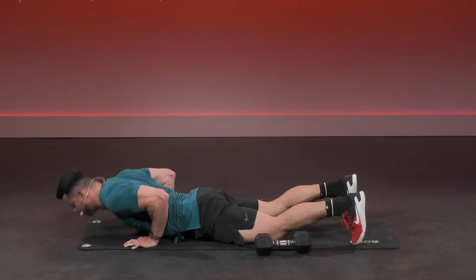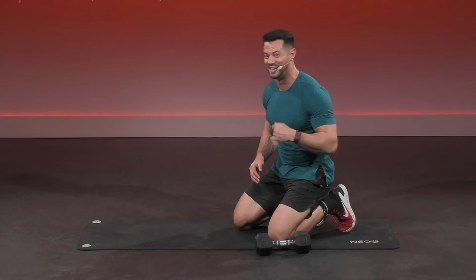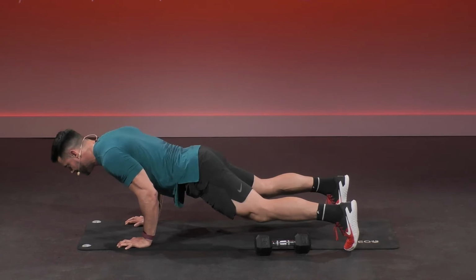I want you to really fight. You should be shaking by rep number 3. That's how slow and controlled you're bringing yourself to the floor, right? I don't want you to meet the ground. Last thing you wanna do is blast your face off the floor. If you get there, great, you've done it right. But that's not what we're encouraging here. We wanna find the shake, the struggle, the resistance of the body coming down on the ground. You can make anything harder just by slowing it down.